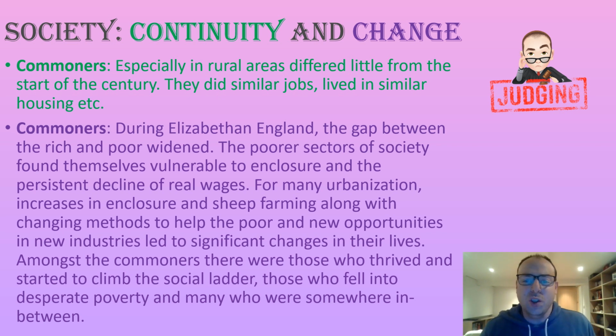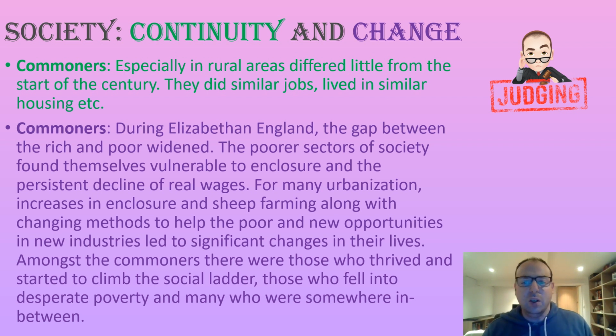But there was change happening. During the Elizabethan period, the gap between rich and poor widened very, very dramatically, and the poorer sections of society found themselves vulnerable to enclosure and persistent decline in real wages. Inflation was a real problem. Again, I'll look at this in more detail in the economy video.